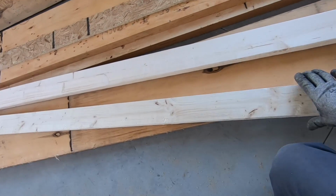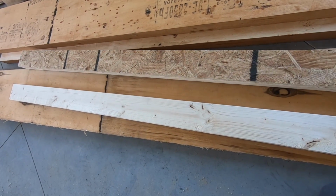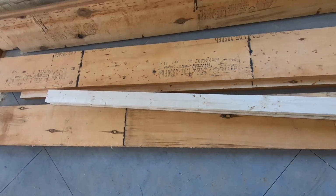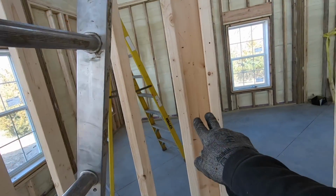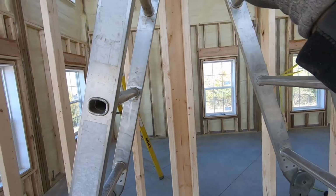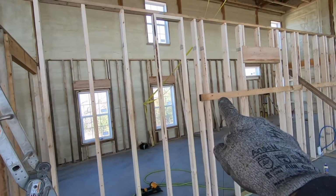I'm going to use two 2x4s and a 1/2-inch piece of plywood. I'm going to laminate them, and then I'll get 3.5 inches both ways, and then I'll slide that whole thing into this little pocket right here, and then I'll nail it in from all three sides, and that'll be my post that supports this header. So I got to do one there and one right over here.